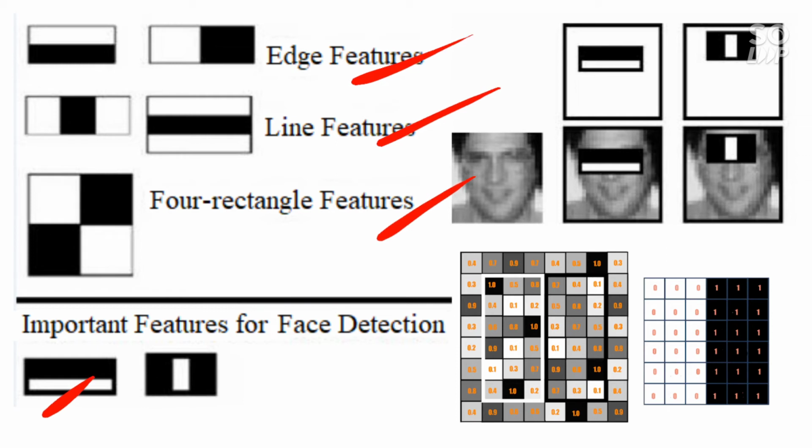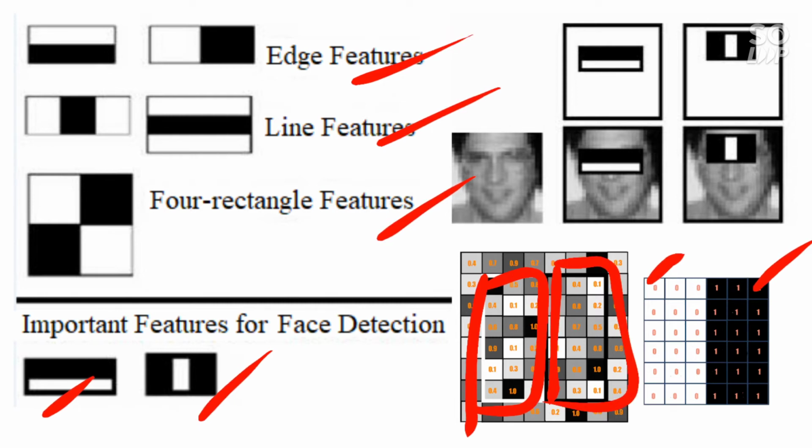This algorithm consists of 1.8 lakh features. The objective here is to find the sum of all the image pixels lying in the darker area of the Haar feature and the sum of all the image pixels lying in the lighter area of the Haar feature. As you can see here, this is the lighter Haar feature, this is the darker Haar feature. We need to just sum all these pixels, and we say that a feature is detected if the value is close to 1; otherwise, if the value is far from 1, it means the feature is not detected.